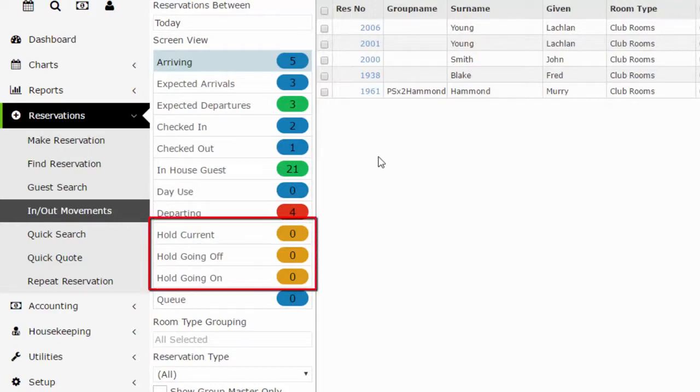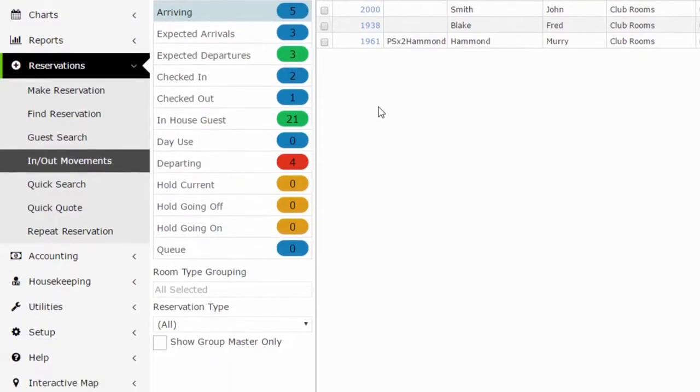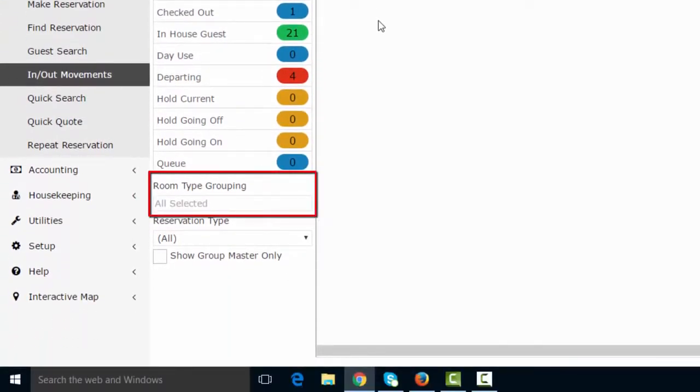These criteria are typically used when a guest is leaving the property but will be leaving their belongings in the room. It can also be used to flag when a rate type on a reservation is changing, say from daily to weekly. By default, all matching reservations will be displayed, however you can modify the search by selecting a group of accommodation categories. Setting up groupings is covered in upcoming training videos.